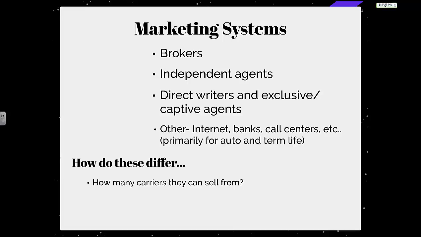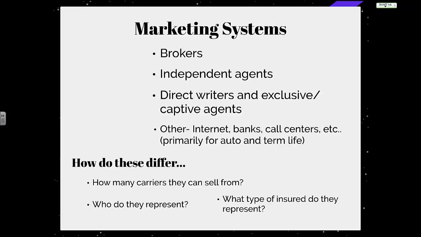These types of agents tend to do very well on the personal lines and small business side, especially for small businesses that are homogeneous. They also differ in terms of who they technically represent. Technically, brokers represent policyholders, whereas independent agents and direct writers and exclusive and captive agents represent the insurance carrier. However, all of these would likely tell you that their client is the policyholder or the insured, but they would also tell you that they must develop strong and good relationships and maintain their professional status with underwriters from the carriers that they work with.